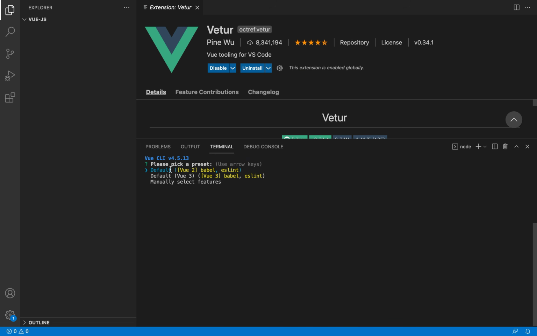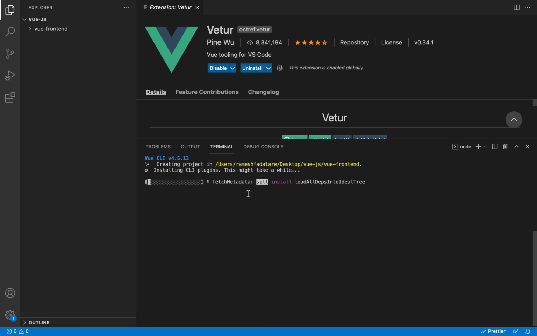It will say please pick a preset. I'm going to pick the default, so just hit enter, and this will take a couple of seconds to create a complete Vue application. Okay, so let's wait a minute.